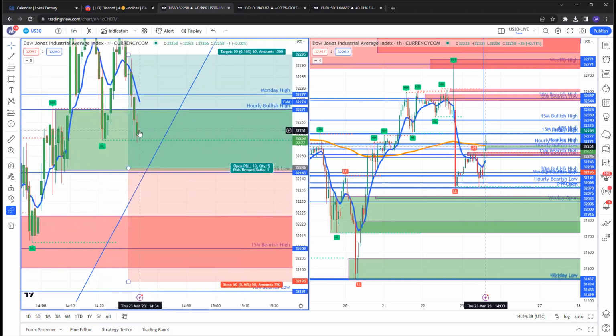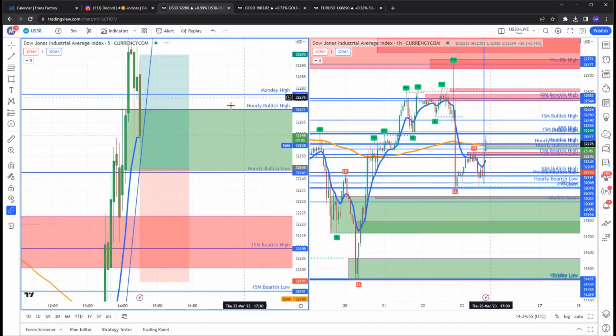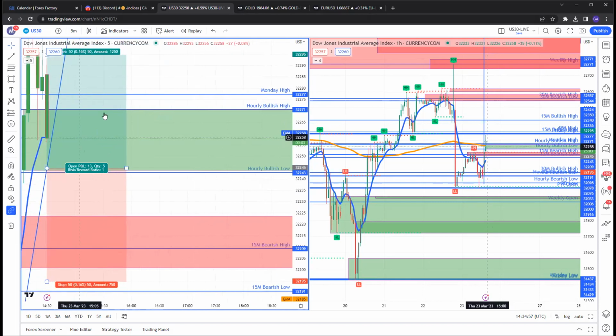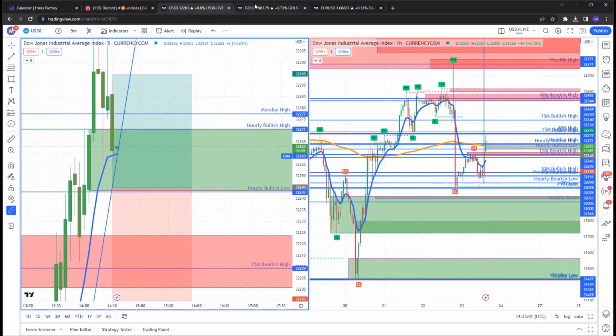If it breaks below, then for a possible buy I need the candle to come back, break above, retest the 9 EMA and close above. At that point, I'll enter the buy, so long as it's in this zone, yes, I'll enter that buy. So that's what I'm waiting for. So you guys just monitor that. If you do see price going to that zone, just alert me. Or maybe, let's see.